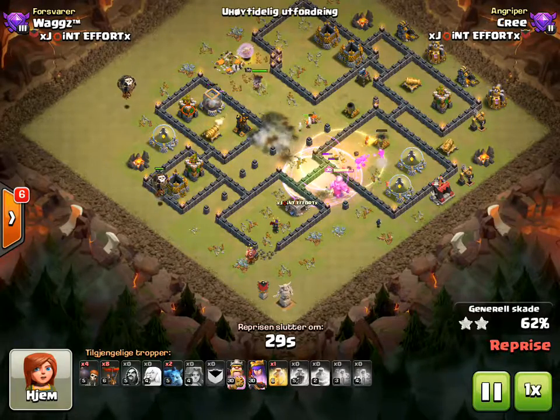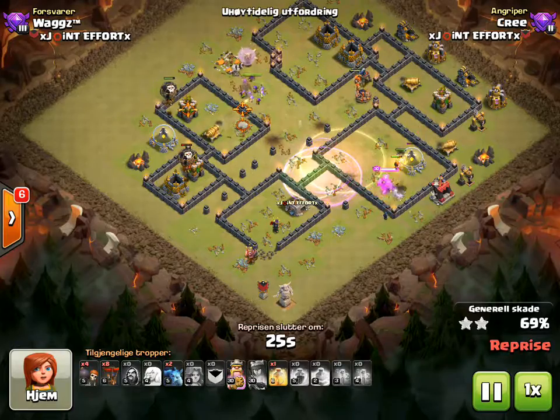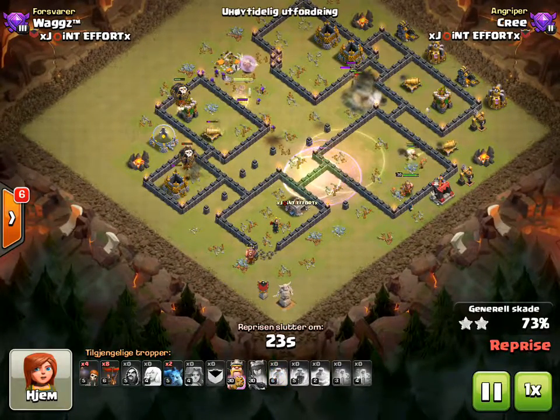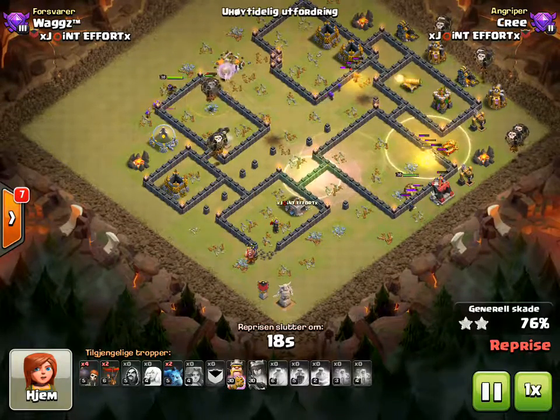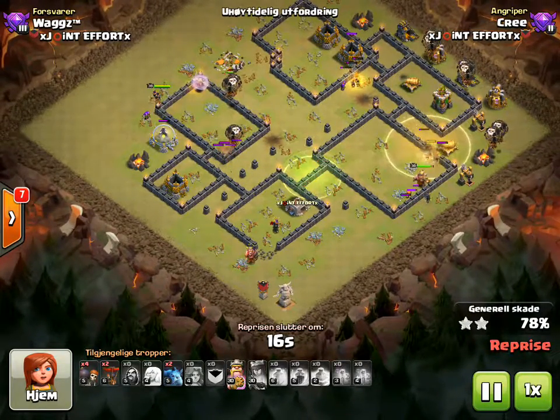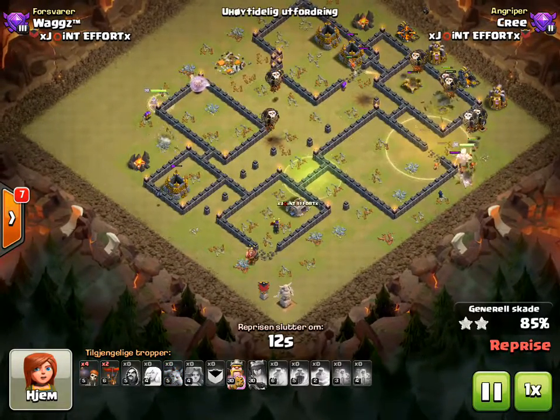At this point, the balloons are going to come in, targeting those back-end defenses. Queen ability is going to pop to grab that last air defense, and that's about it for this attack here. Lots of balloons left. As you can see, balloons come in once that air defense is targeted or about to go down, and they just overwhelm the base.